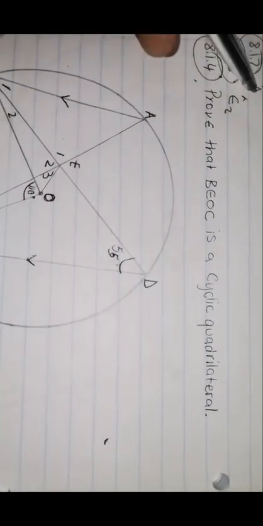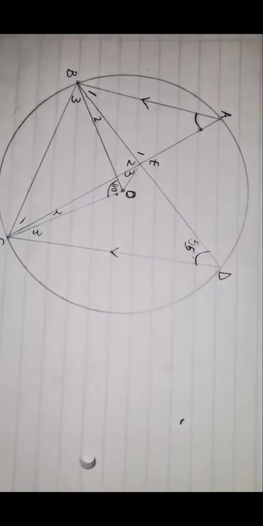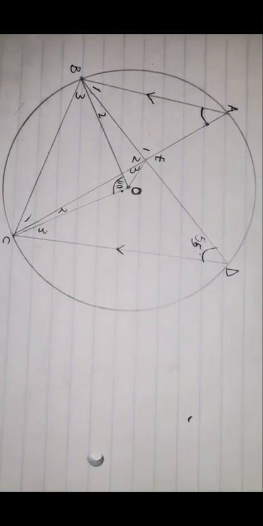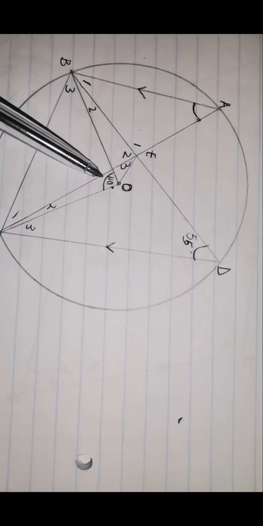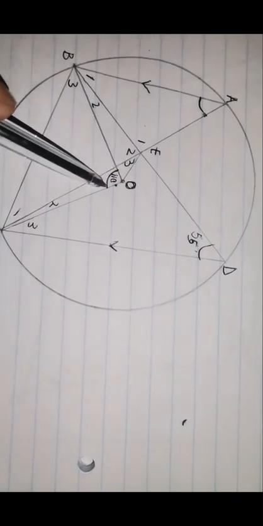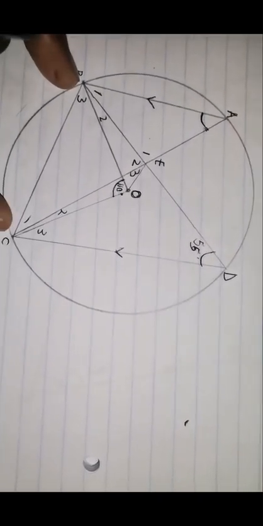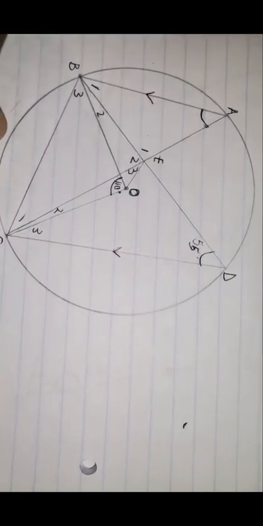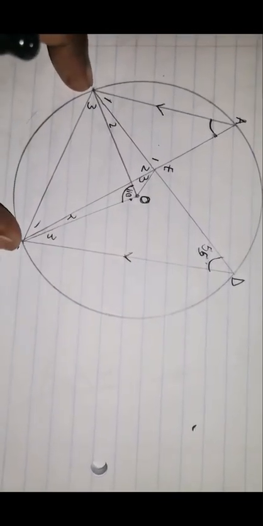How will you find angle A? Where is angle A? Here is my angle A. There are many ways I can find angle A. I can see that angle A is subtended by chord BC. Chord BC makes this angle BOC, and angle A is also made by chord BC. Basically, I can use the same theorem 2 to find angle A. But also, angle A is made by BC together with angle D. Angle D is made by chord BC.